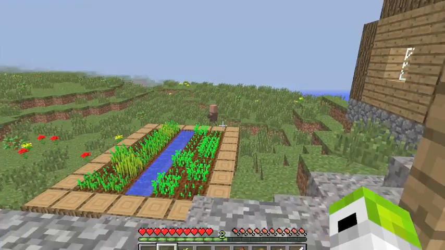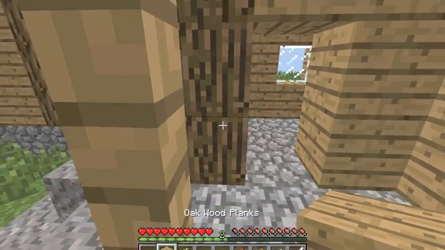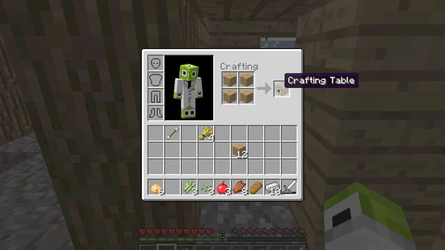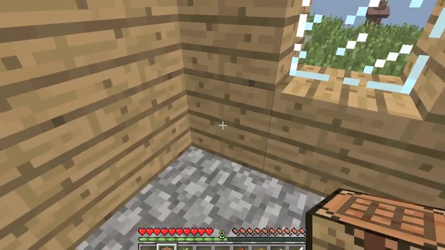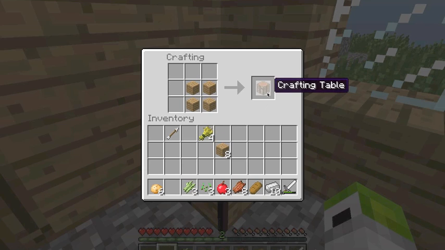Right, so let's make use of this wood. And let's get a crafting table. Put it right there. I think it looks good there. So you guys probably know how to make a crafting table. It's just this. Crafting table: 4 wooden planks, which you get from logs.